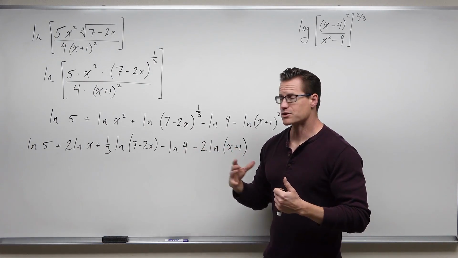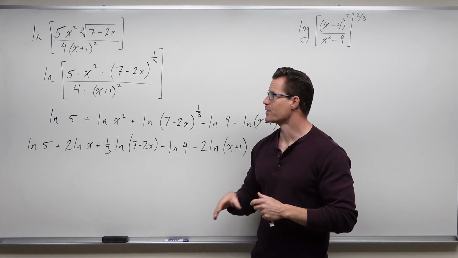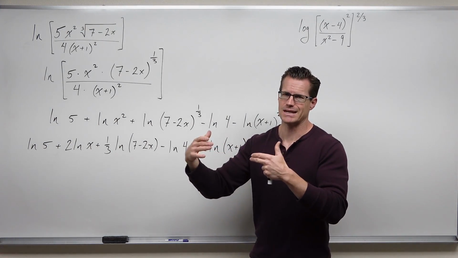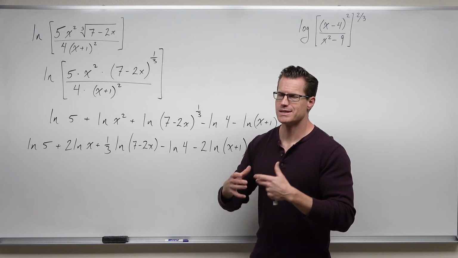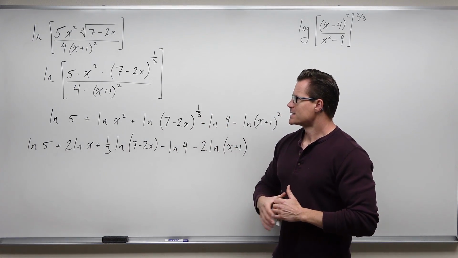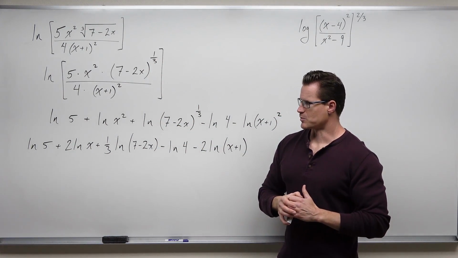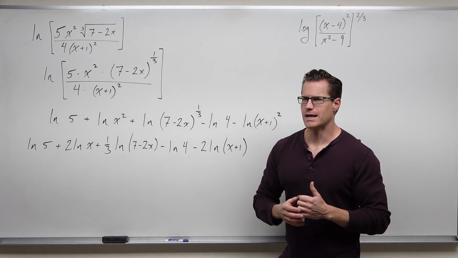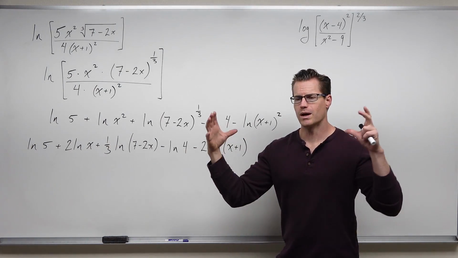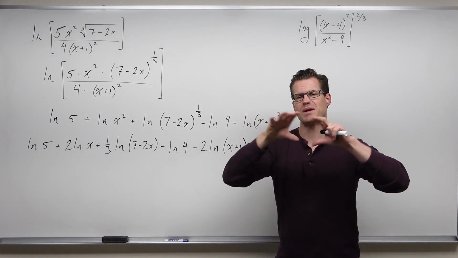Also, the order of our factors doesn't really matter as long as the signs go with the appropriate factors from where they came from. So denominator factors need to have negative logarithms. Numerator factors need to have positive logarithms. And that's what we need to just understand out of taking this and expanding it as fully as possible. I hope that I'm making sense to you. I hope that you're understanding that the idea is just following those rules that we've shown and looking at what is connecting the argument of your logarithm, expanding that first.